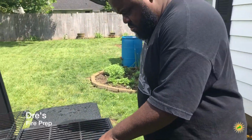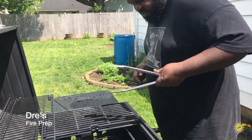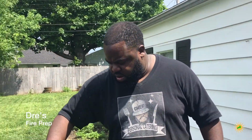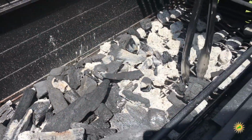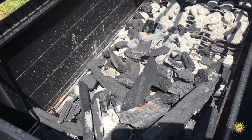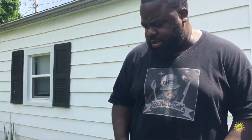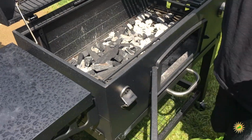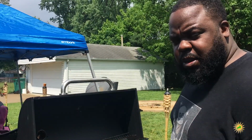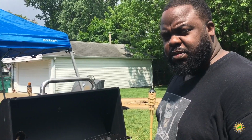All right, so go ahead and let them know, man. What are you starting off with today? What's gonna be your game plan as far as your coals? Well, I like to set my coals to one side. I don't like the entire grill to be hot. You can't actually manually control the heat, but you can finesse the heat, and that's what we're going to do today. Throwing rocks at Thanos' throne, bro. Caused me to come from where I was. Now I must come straight.